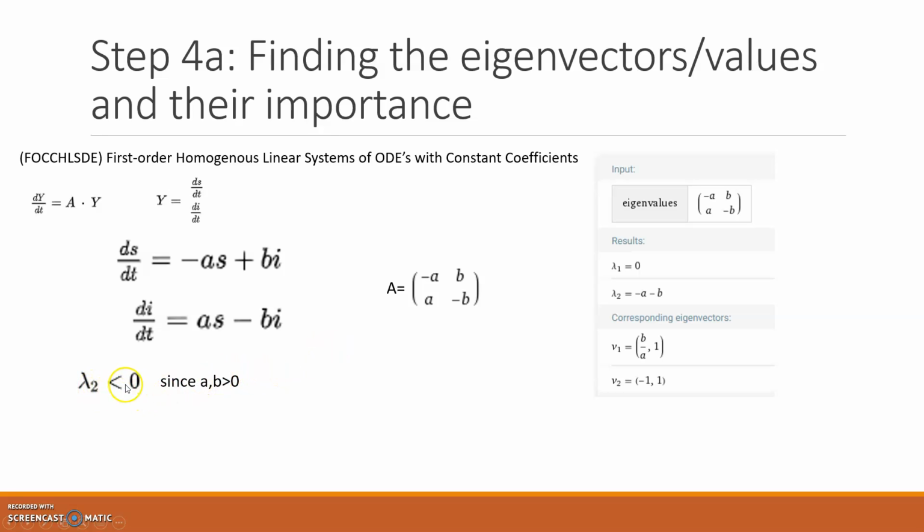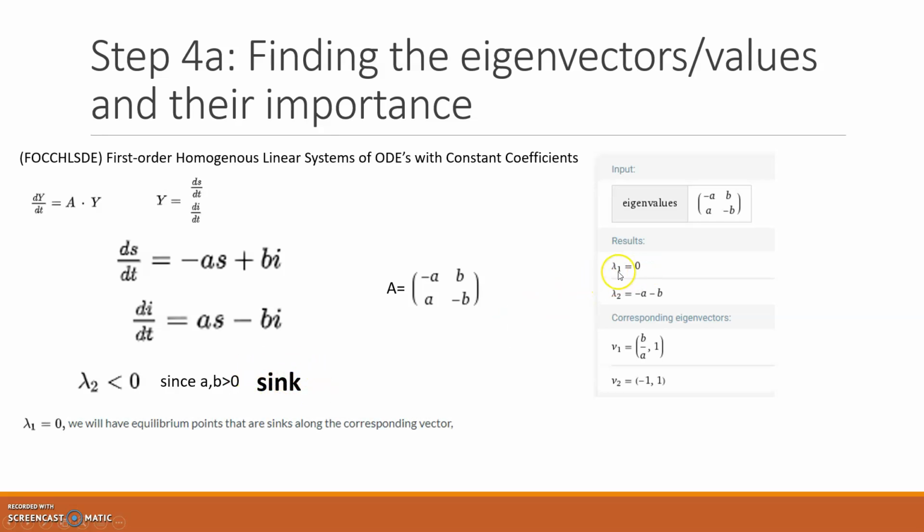So we know delta 2 is always going to be less than 0. This is because we know A and B are always greater than 0 from what Milos told us at the beginning. And then here, if A and B are always greater than 0 and you're subtracting them, this means delta 2 is always going to be less than 0. And this tells us that we have a sink.